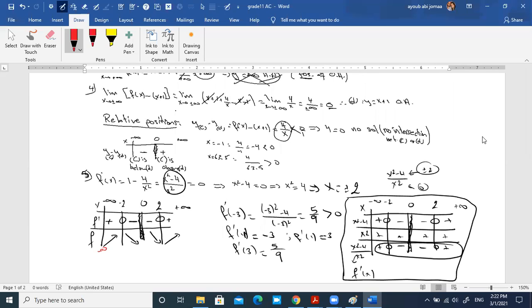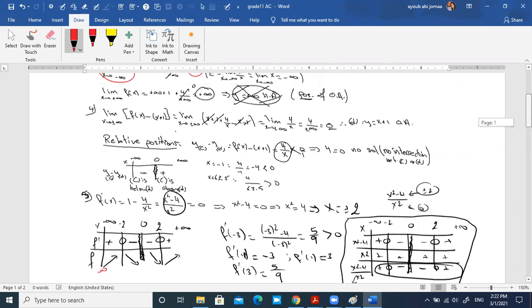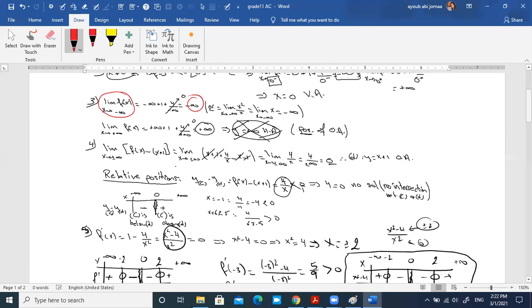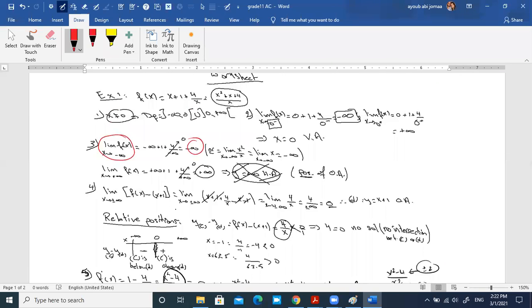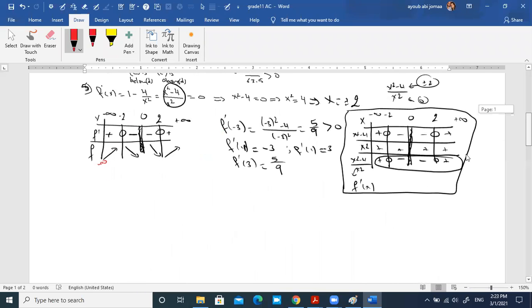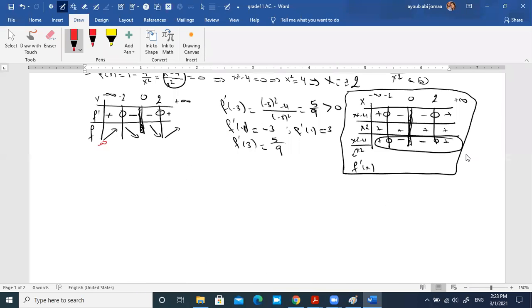Part 5, بعدنا part 5. Now 0, but from the left side, 0 minus. The limit as x approaches 0 minus, again from part 2, the limit is negative infinity. So here I'm going to put minus infinity. Same idea for 0 plus, it is positive infinity, and the limit as x approaches positive infinity is positive infinity. Right. The asymptotes.